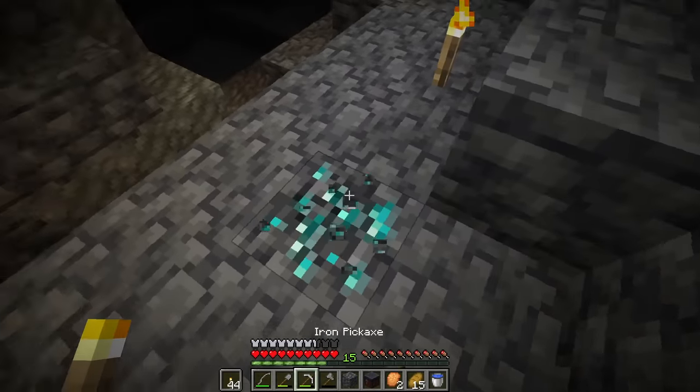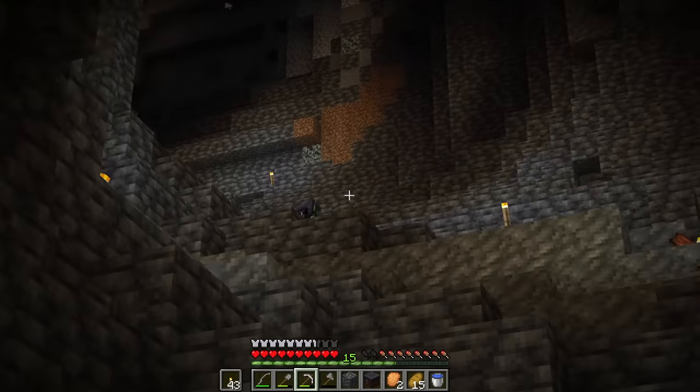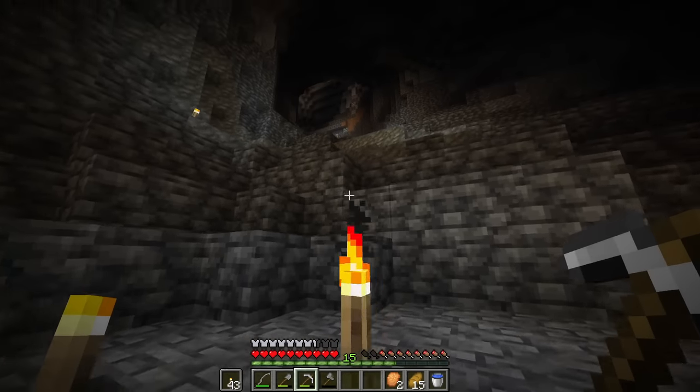I just killed your friend. Like, why are you here? More diamonds? There are diamonds everywhere. Bro, if I bring that goblin with me everywhere, I'll be able to trade. And I'll never have to smelt anything ever again. I'll never have to do it. He's going to be my little slave.